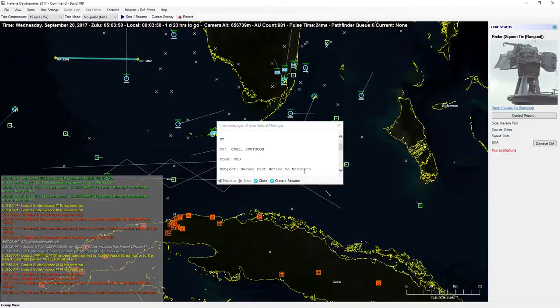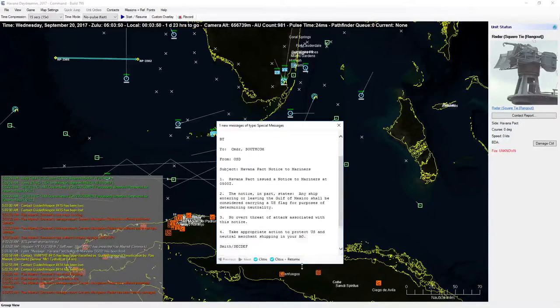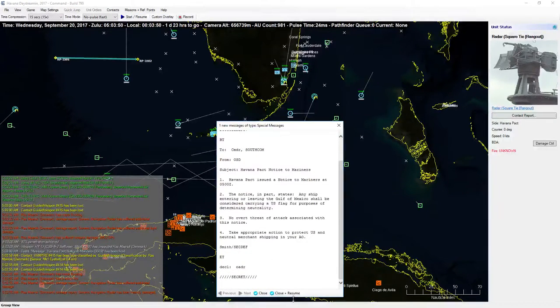To Commander Southcom, Havana Pact issued notice to mariners at 0500 Zulu. The notice in part states any ship entering or leaving the Gulf of Mexico shall be considered carrying a U.S. flag for purpose of determining neutrality. No overt threat of attack associated with this notice. Take appropriate action to protect U.S. and neutral merchant shipping.